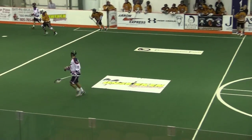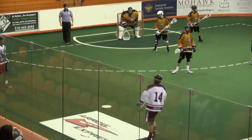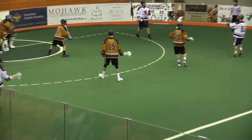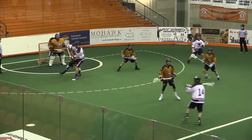Here is Oshawa's power play. Back to work. Wes Whitlow, the righty. He's been in on the score sheet a few times today. A couple assists. As Whitlow comes up top for Mike Triolo. Triolo through McMichael. Now back to Mike Triolo. A few goals for him as well. Triolo, a big shot from up top.